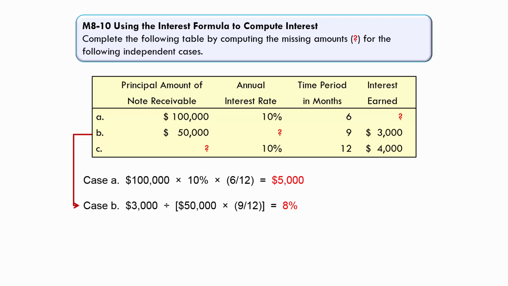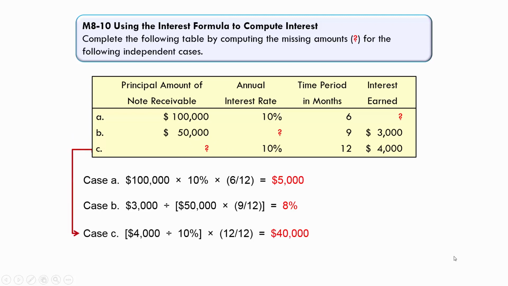Likewise, if you go down to C, you're going to divide the 4,000 by, this is 1, isn't it? 12/12 is 1. So really 4,000 is going to be divided by 10% to get some number, and you can almost do that in your head and come up with 40,000. Okay, so the main point in this exercise is for you to understand it is principal times interest rate, which is for an annual time period, I said almost always in accounting. And then the time period we're going to calculate it based on months.